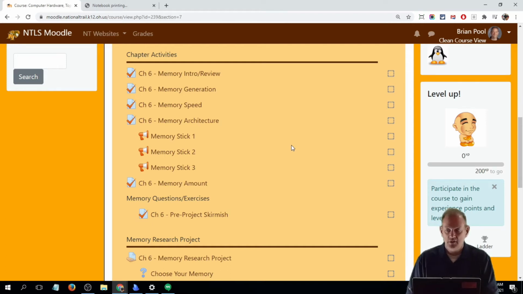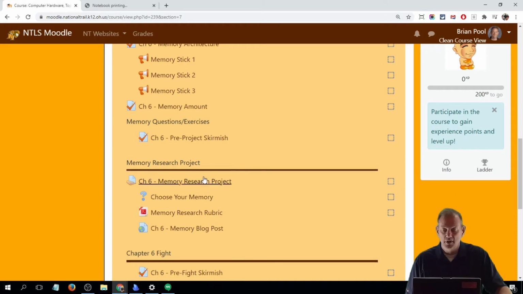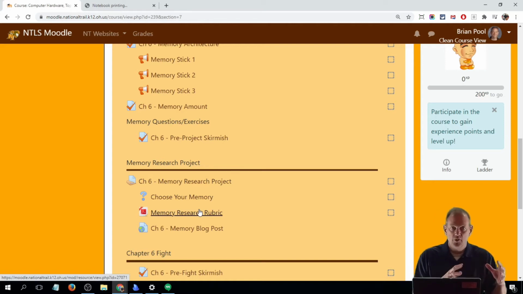Obviously, I have students that retake it multiple times, but oftentimes I don't. They watch it one time again, get 100%, and they move on. So they've got to have a 90% on everything to see this. That's one of the things that a full learning management system does. It lets you set restrictions before this section opens up where they can see the project, choose what project they're going to do, see what the rubric is going to be, and move on. And I will say, in general, that's one of the great things about a full learning management system.